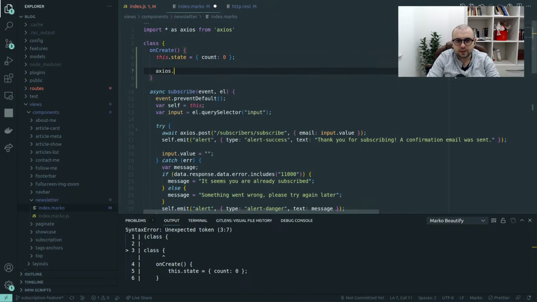So we do axios.get, and here we'll do subscribers count. Then we'll have data.